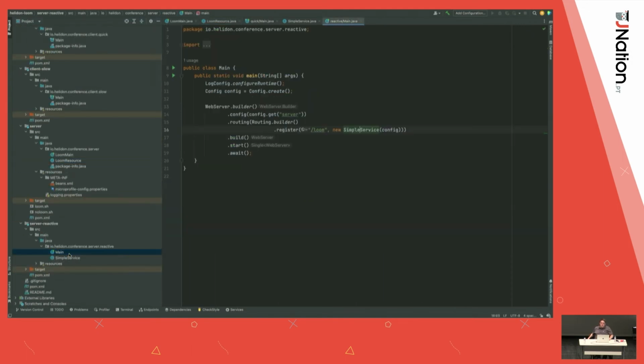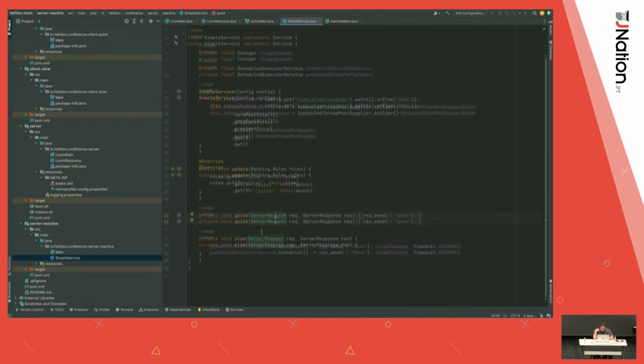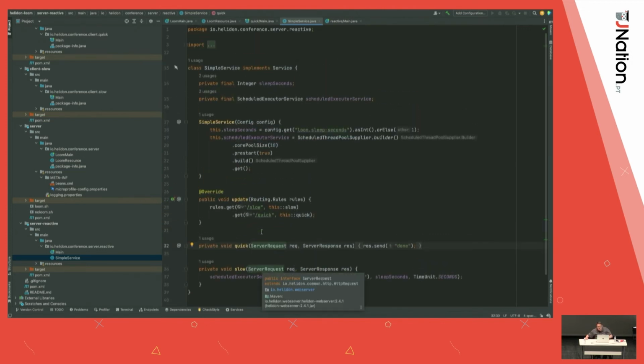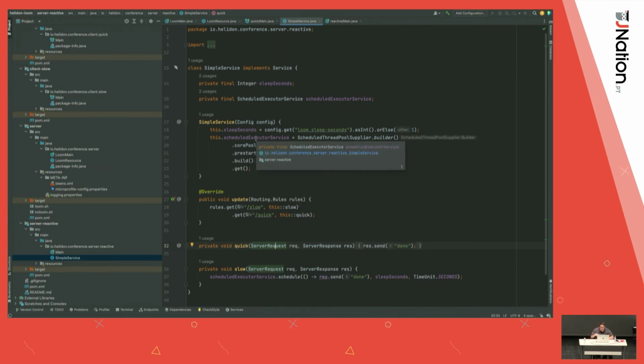By the way, just take a look how small the code actually is here. You just have a web server which you build and start, and you wait when it starts. You block here. And this server also has just two endpoints, quick, that returns the result, and slow. Here's some tricks, by the way. As we are reactive, we can't block, so we just play with one scheduled executor, and we block for a certain amount of time here in this executor.